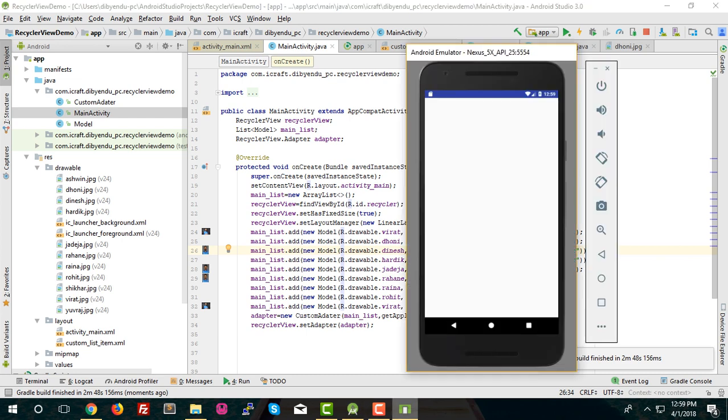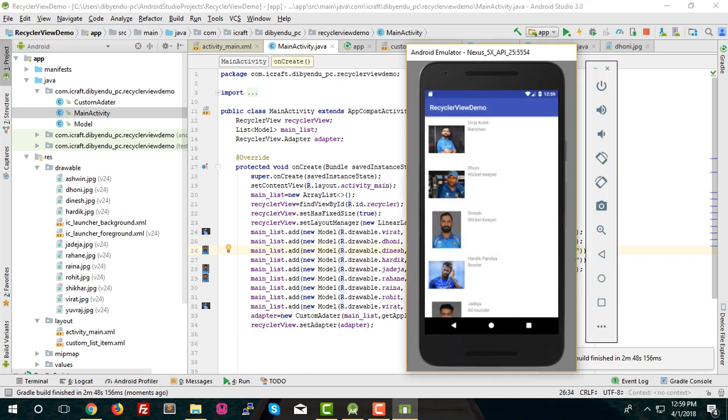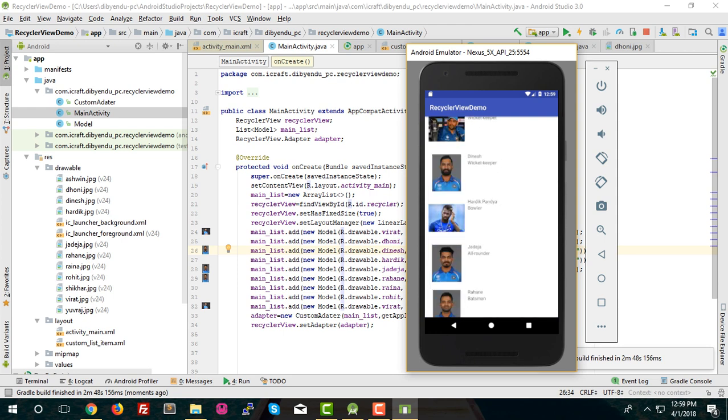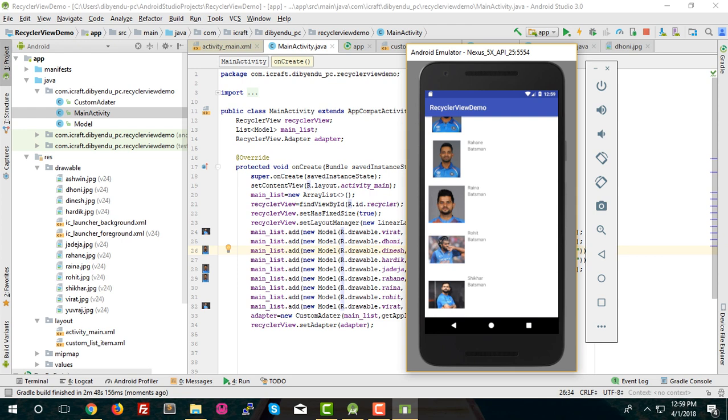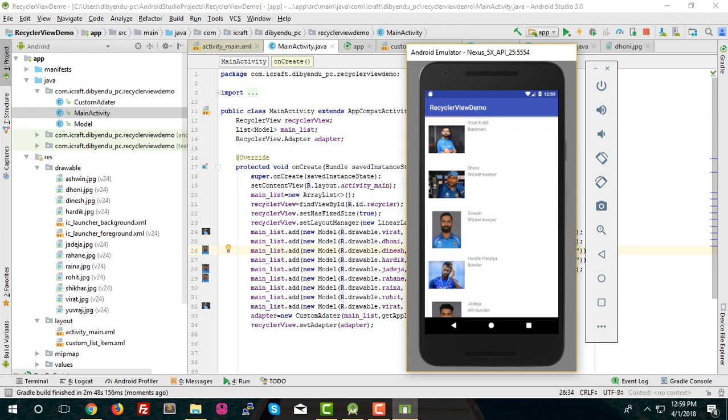So you can see the Gradle build is finished, and you can see the list of items here in the recycler view.